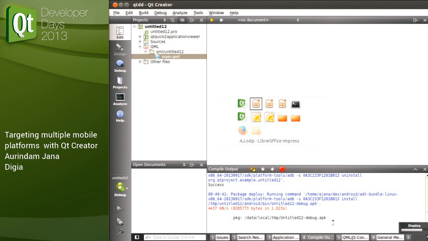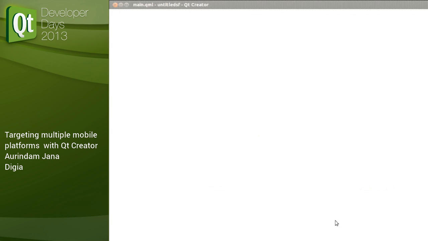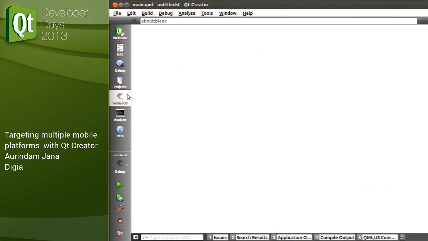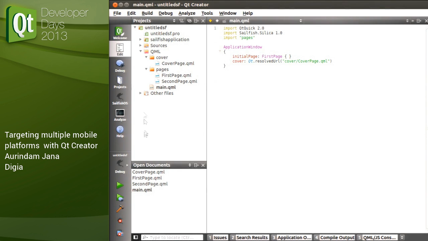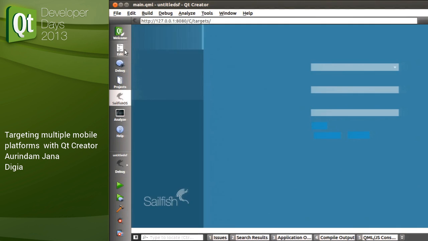Okay, something's happening. No. This is the Sailfish Qt Creator, the Qt Creator that is in the Sailfish SDK. They have an additional mode called SailfishOS, where over here you could configure your Sailfish targets.